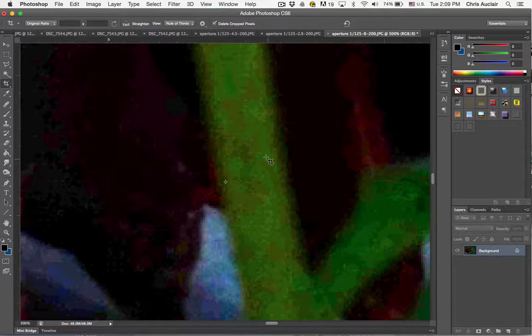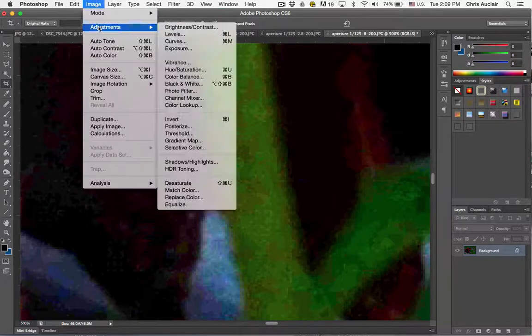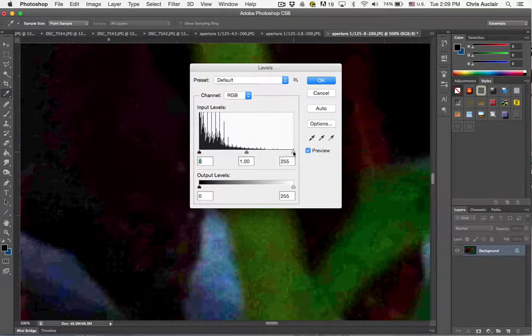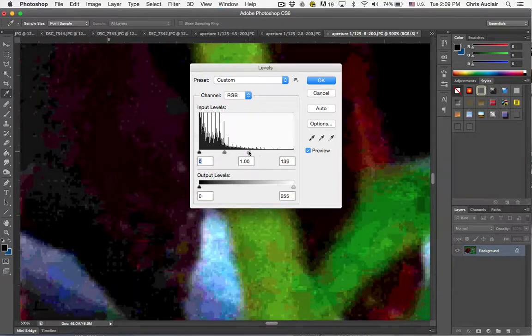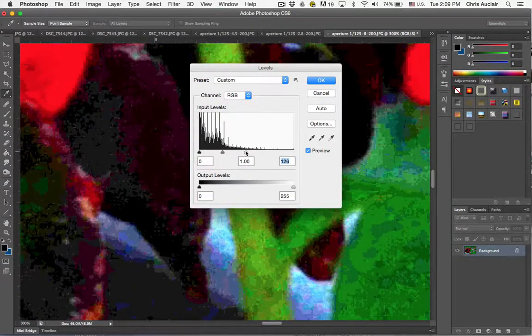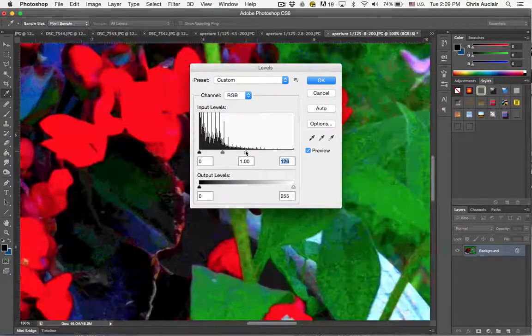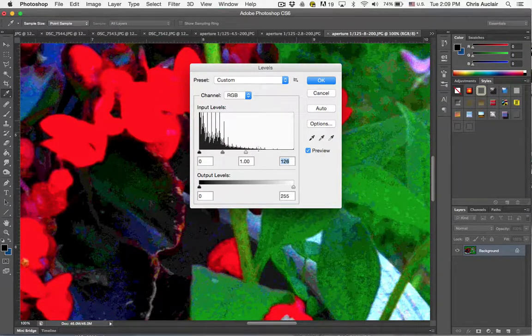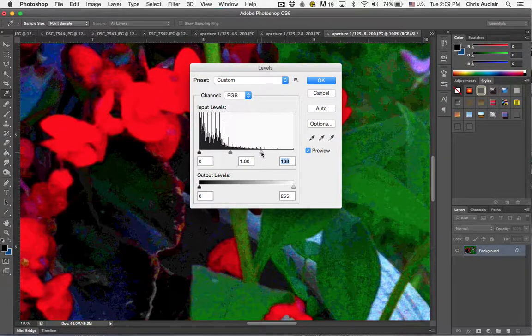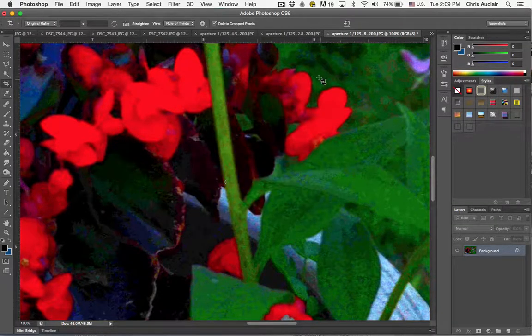So bringing up levels again, I go to Image Adjust Levels, which is Command L on your shortcut. I drive it up even more. Let's zoom out. I'm doing Command minus sign to zoom out. You can see even in the flowers, it's kind of one solid red. If I reduce it, maybe I catch a few shades of red. Normally here there should be about 256 shades of red if it was a well-balanced photo. So that was for a photo that's underexposed.